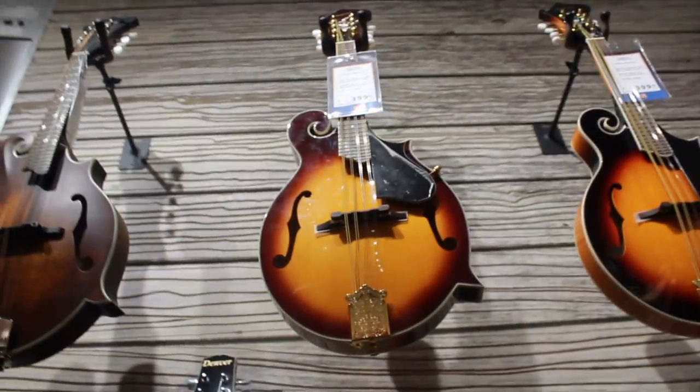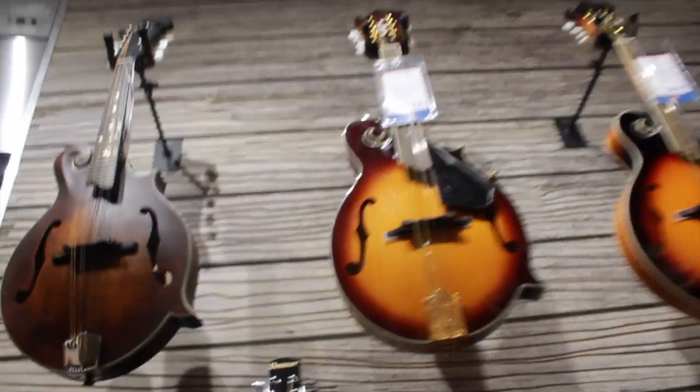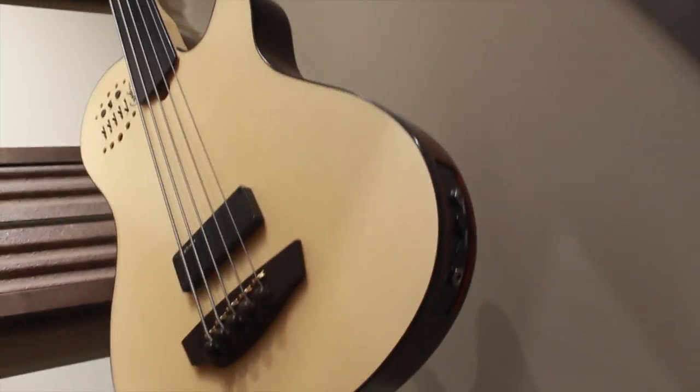I've never actually really tried these though. I want to try them, but they look kind of weird. What is this? The Denver DMFS VS F Style Mandolin. I don't really know how to play mandolins, so I'm not even gonna mess with that, until I learn how to do something and then I'll play them. This is actually a nice guitar here. So, what is this? A nylon? Is that nylon? No.